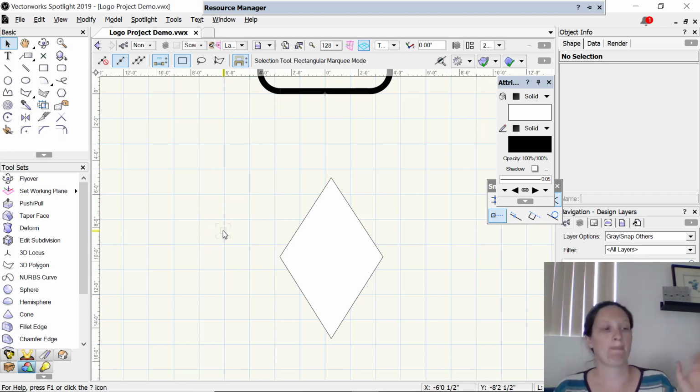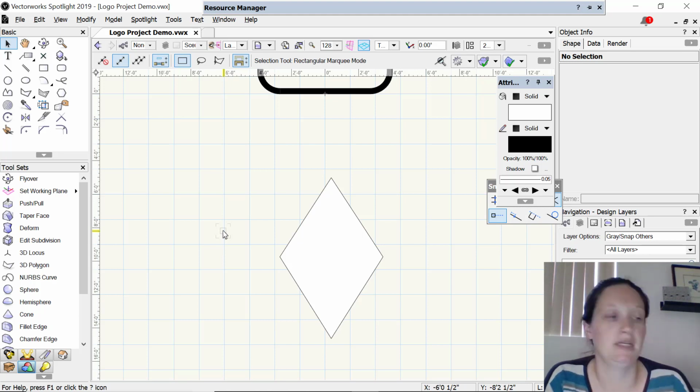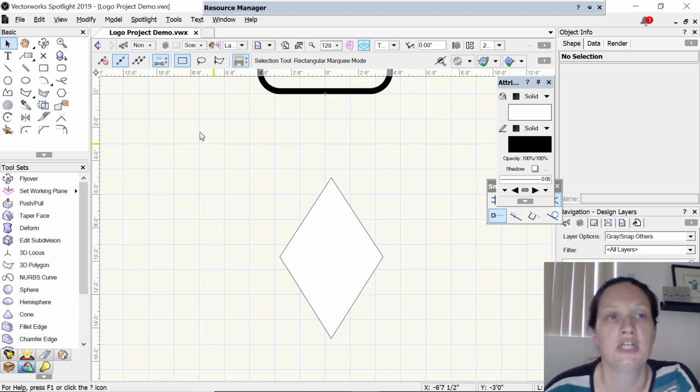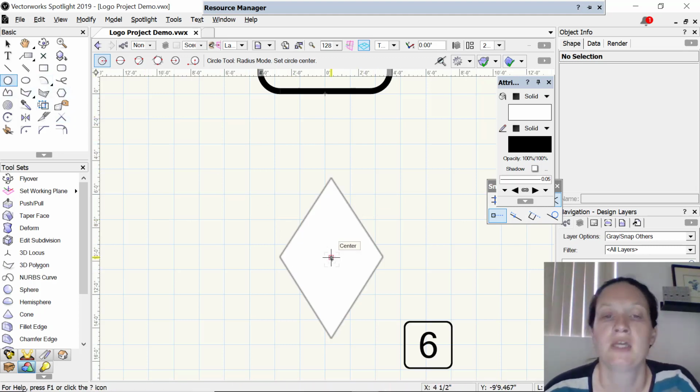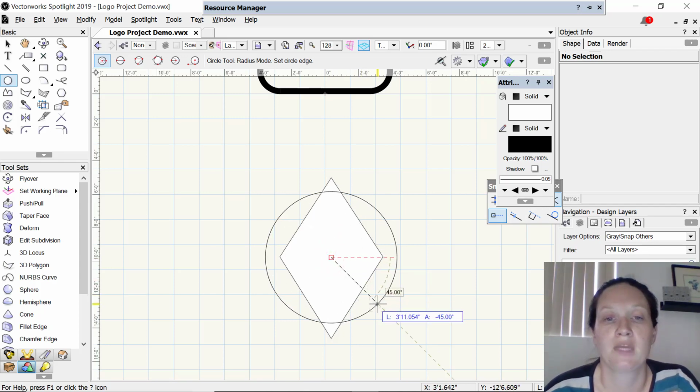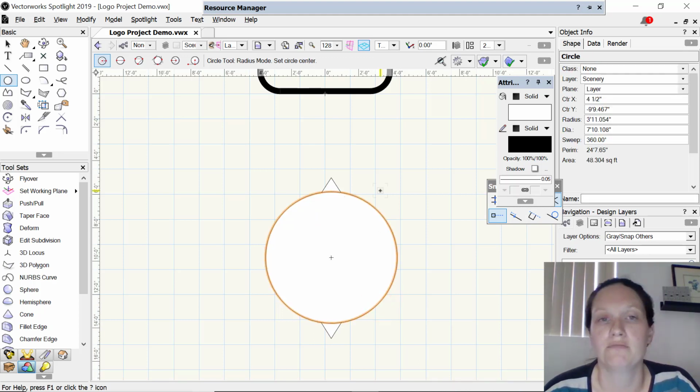My next step is going to be to make the little circle parentheses that kind of shoot off from either side of this diamond. To do that, I'm going to make this circle with the circle tool, pick up the circle tool or hit the number 6 like we did a minute ago. Click at that snapping point in the center, right? And draw it out until you're not quite to the top and bottom edges, but you're in the neighborhood, okay? So now I want to clip surface to cut the diamond shape out, but the problem is the circle is on top of the diamond shape.